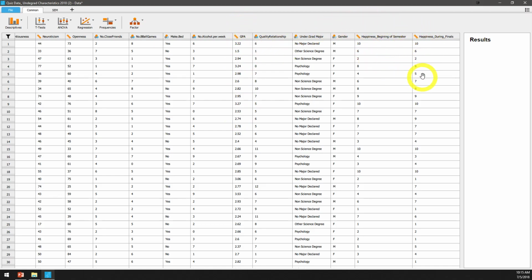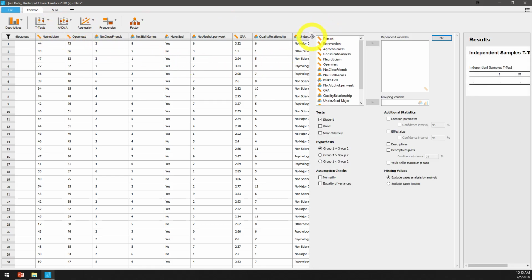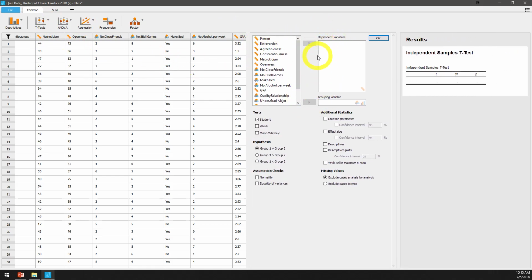As you recall, in the dependent samples, we were comparing 2 columns to each other by creating a difference score between them. So maybe that would be helpful in understanding the difference between independent samples and paired samples t-tests. But for now, we're going to click on independent samples t-test. The analysis pane looks very similar. We're going to click on our dependent variable. We want our dependent variable to be GPA. We're going to move that over here. And then our grouping variable, which is gender, we're going to move to there.